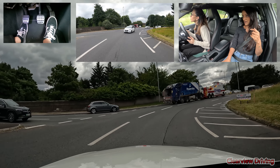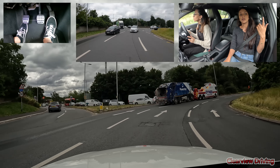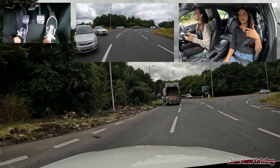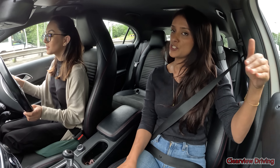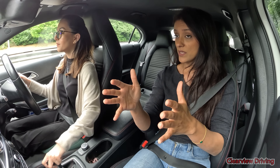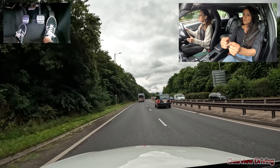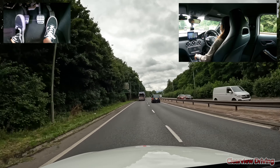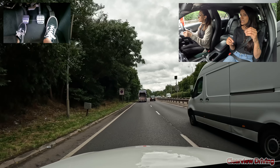Follow the white line with your left tyre. Middle lane — speed up a bit more. Now check the left, signal left. Switch to left. Gradually, gradually. It wasn't even your fault — it was those cars. They started coming in as you were trying to move over, so they shouldn't be doing that. Speed up. Next time, a bit more speed. Oh yeah, you said 50 — yeah, it's 50 here isn't it? Good.